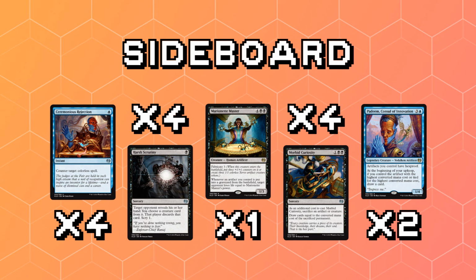And the last card I want to talk about is Padeem, Consul of Innovation. Now, I've only got 2 of these in the sideboard because it's a legendary creature, and if we run into it every day of the week, we're in a bit of trouble. So it has artifacts you control have hexproof, which is just brilliant for decks that are going to try and wipe out our key bits of tech.